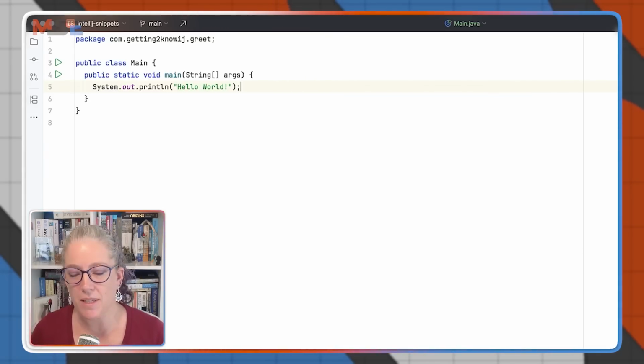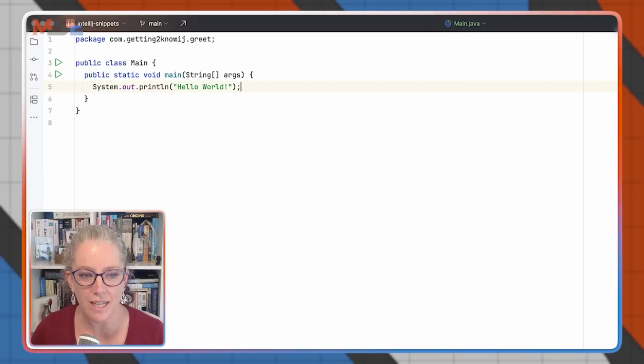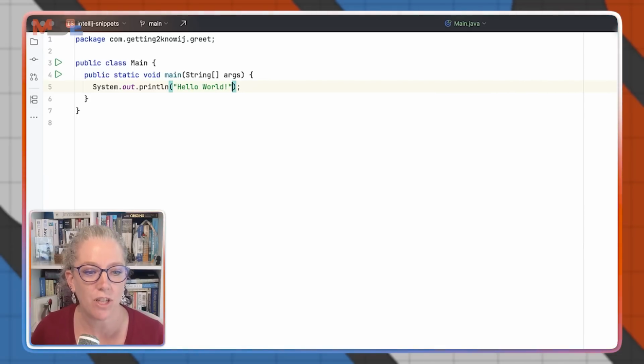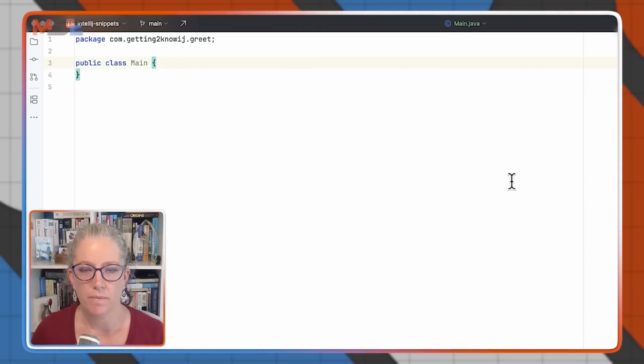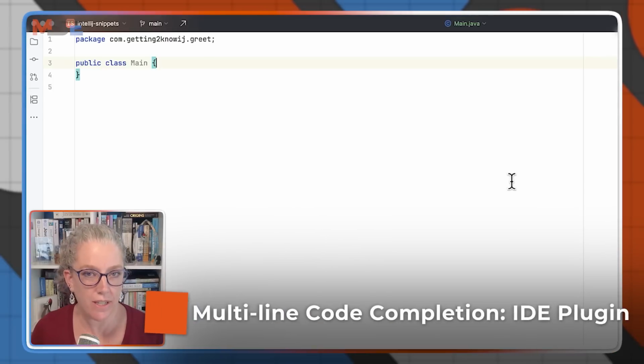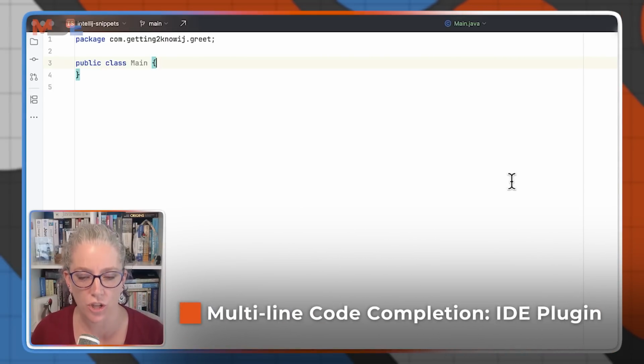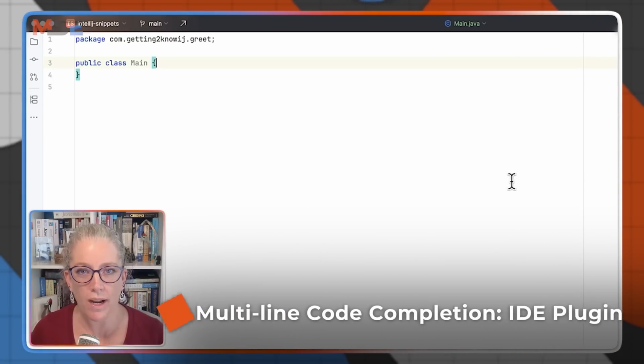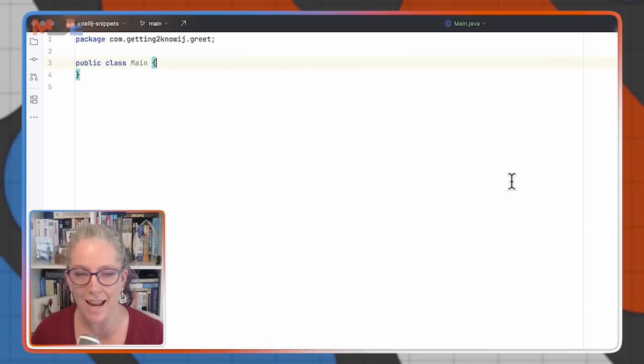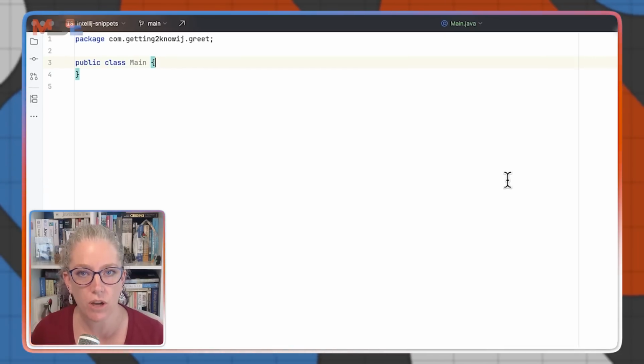The nice thing about this is it does limit the amount of typing I have to do. The annoying thing about it is if the whole line isn't correct, I have to go back and correct it. Now, multi-line code completion is very similar, except for over a larger scope. The difference is it does require usually reaching out to an LLM model somewhere to give you those code suggestions.